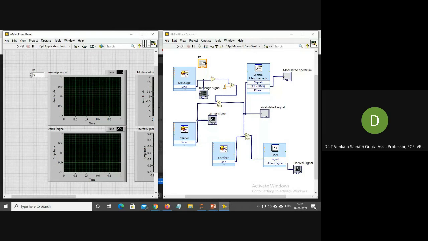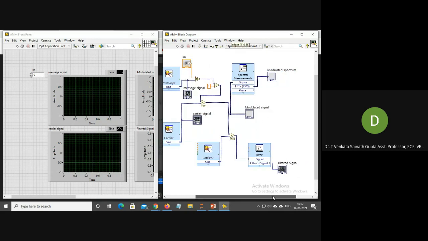The only thing is I had labeled it properly, so that you can easily understand. You can see here message signal and carrier, and I am plotting them in the front panel. Then these are passed through the spectral measurements so that you will get the spectrum, and I am also plotting the modulated signal.